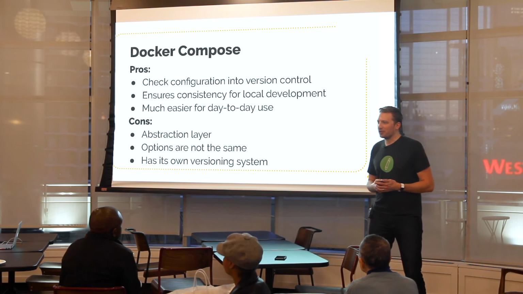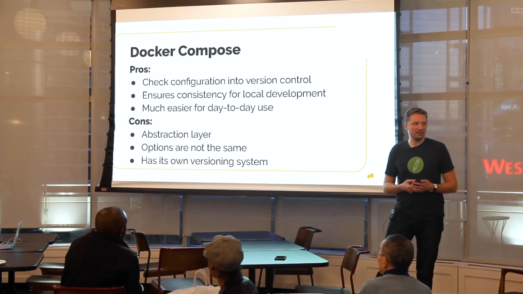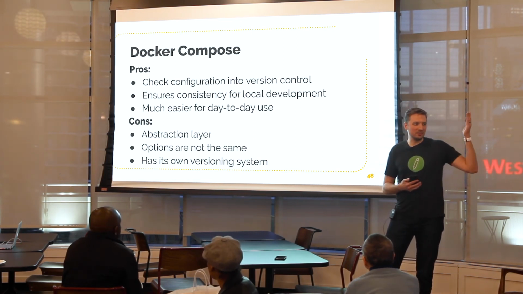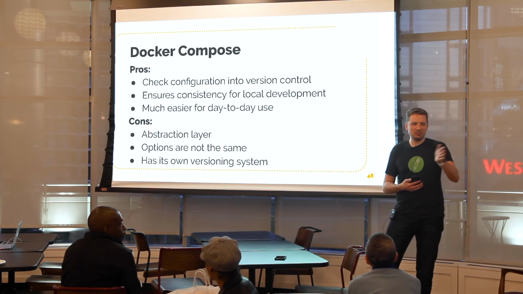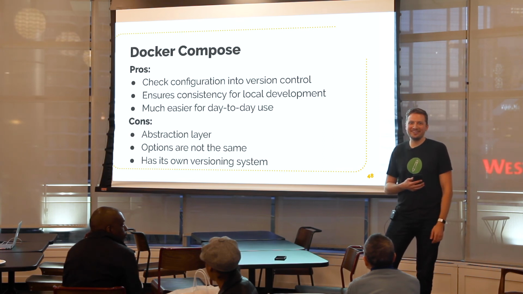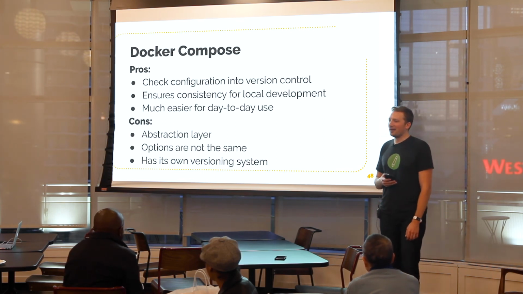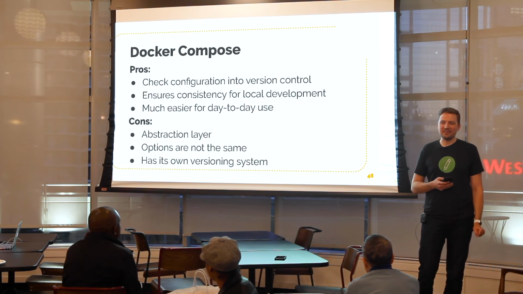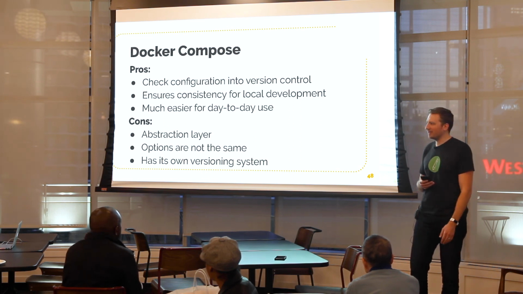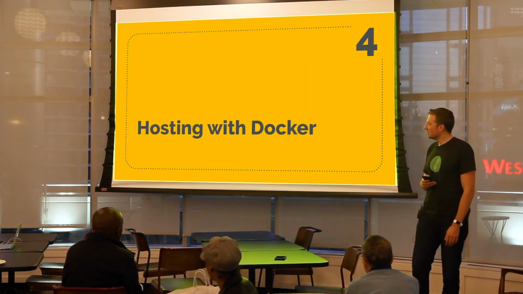And it's got its own weird versioning system that I still don't fully understand. Does anybody understand Docker Compose's versioning system? It's like version 3 is Swarm and version 2 is... Yeah, okay, so nobody knows. I wish I could be more helpful. It's in the docs, but I never can make sense of it. So I try to use the latest version, but I'm not sure if that's even right.